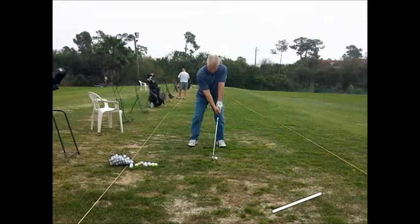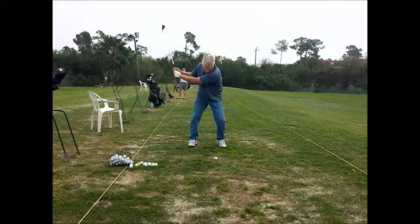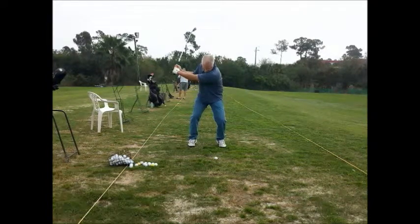That setup, you can see this golfer is using a pretty strong forward press, but it's not really a bad setup at all. Let's just watch what happens as he takes the club back. Turns back nicely. He starts moving his head a little bit. Now, that's about as far as he can get, because what's happened is his knees have gotten further apart. So he's actually resisting making a good rotation to the backside.